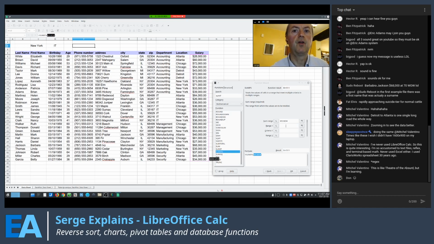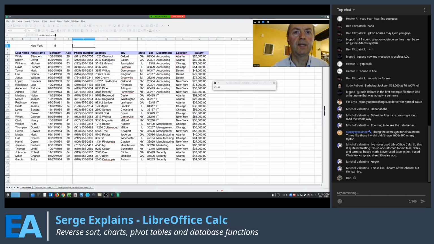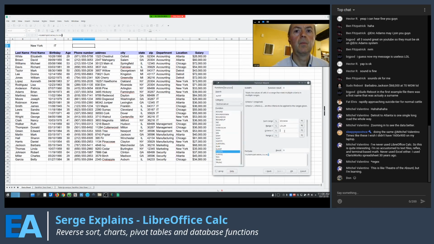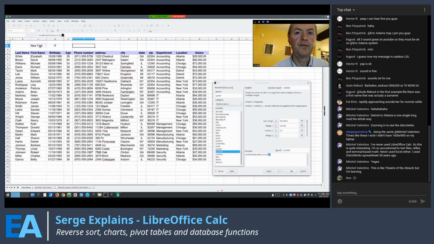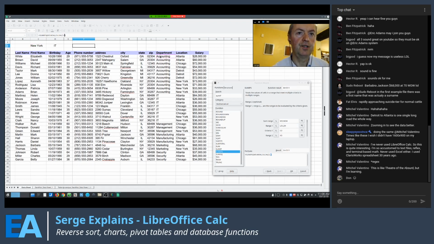Yes. Then for the first range, as it was C2, we click on all the cells of the location for the range 1. For your criteria on the C2, then you click in range 2, and this will be all the cells under the department header.